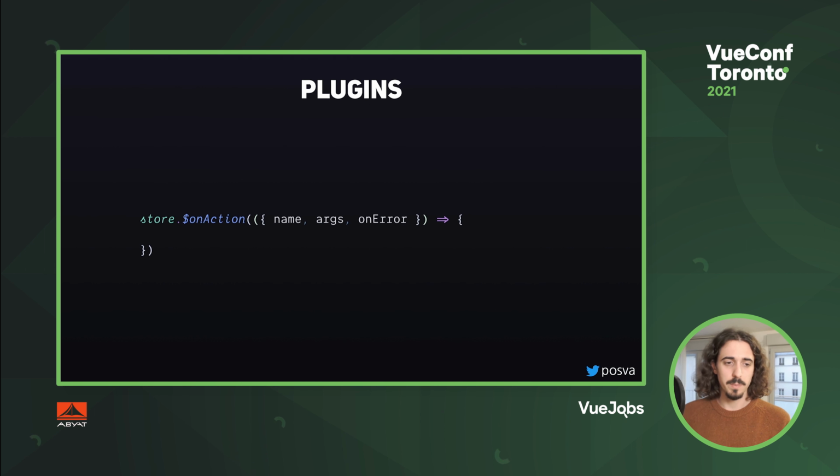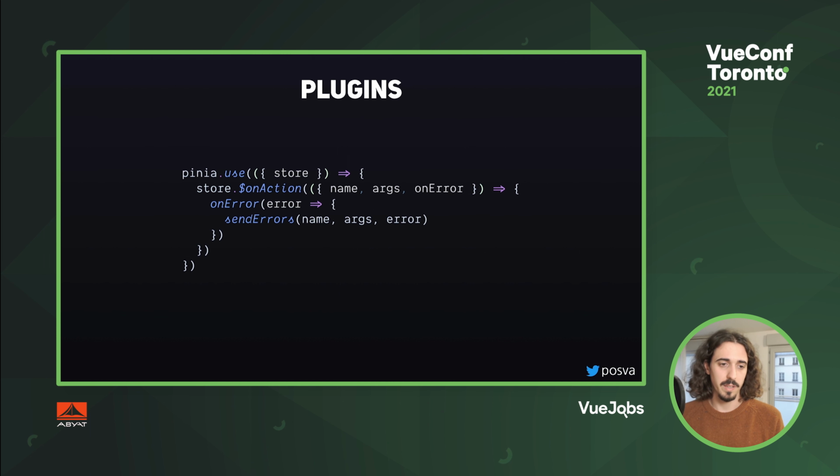And I want to give you an example of an action that I find really nice. This is a simple example of a plugin that sends errors happening in actions to an external service you might use. So for example, something like Sentry. And these 4 lines of code is all you need to report back errors from your stores to detect bugs in production. So as you can see, it has this onError function that receives a callback with any error that happens on actions.